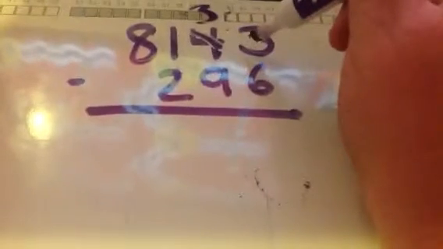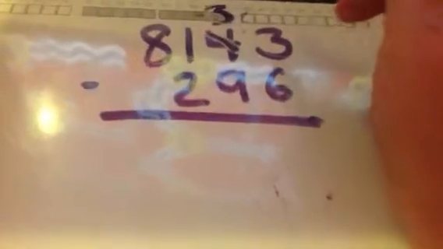Our second type of problem is going to look like this, and this is a problem that does involve regrouping. When you're subtracting and you need to regroup, remember that you need to go to the number next door and borrow. On this first column, the ones column, you have 3 minus 6, which you cannot do. So you're going to go to your tens column and borrow 1 ten. You're going to take the 10 over, and since you're borrowing 10, rather than having a 3, you're going to have a 13. So 13 minus 6 is 7.